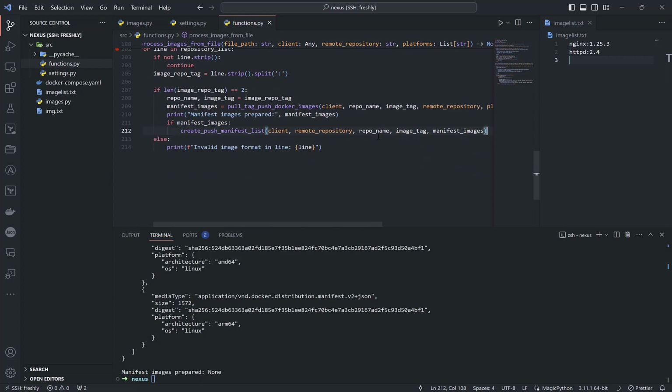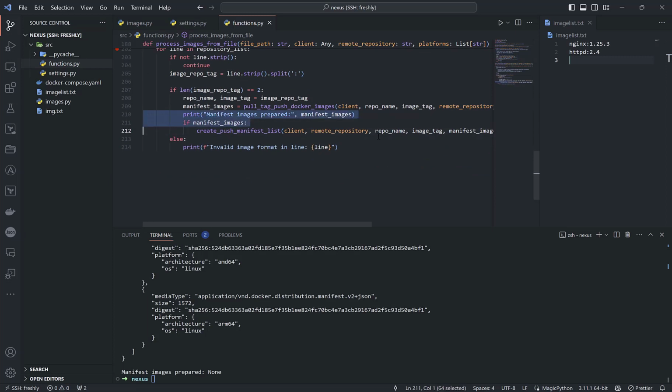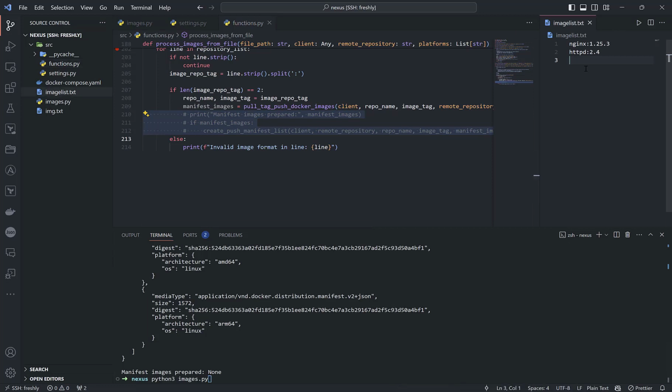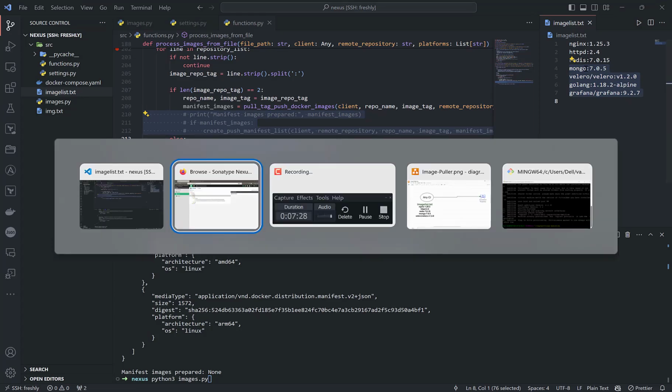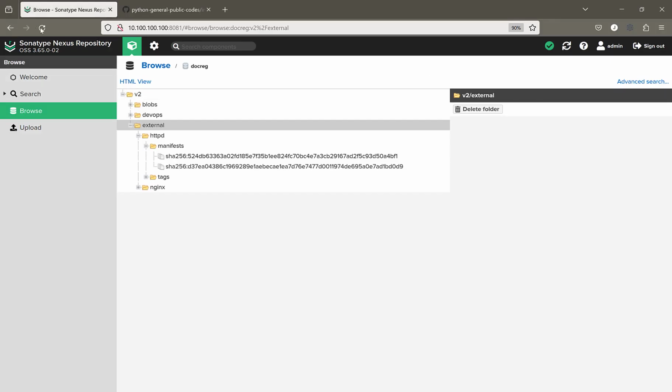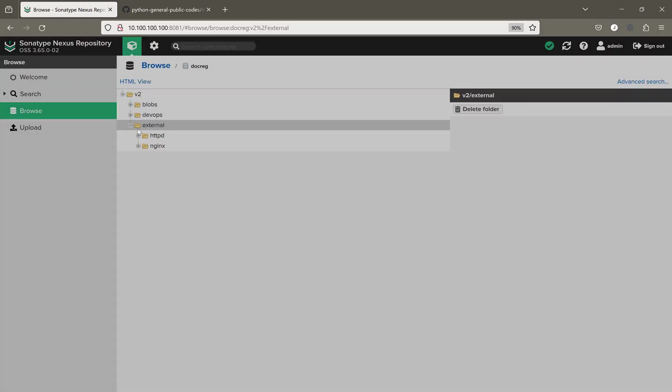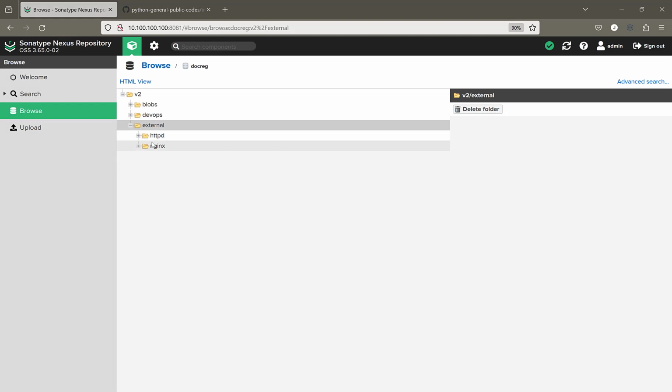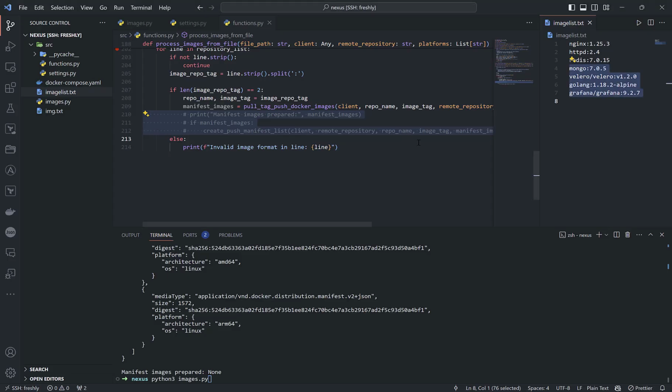Then I will try to switch this part too with a new image, Redis. If I am not wrong, Redis is not present. Yes, only httpd and Nginx, to simulate what will happen then.